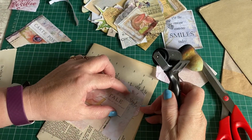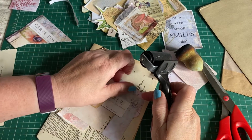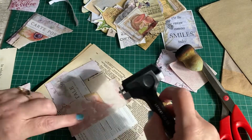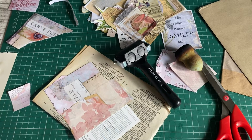But look, there's a piece there that's not... Yeah, and it's got glue behind it. What's wrong with you? It's a mystery to me. Right, I'm going to cut that. Just bear with me a minute.